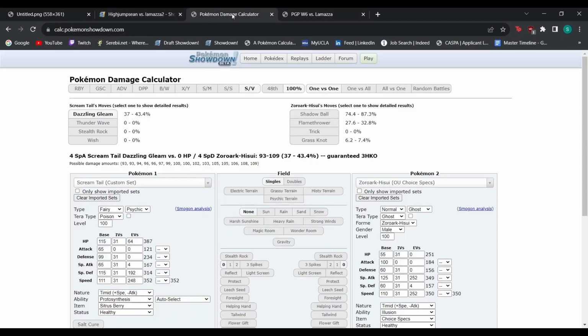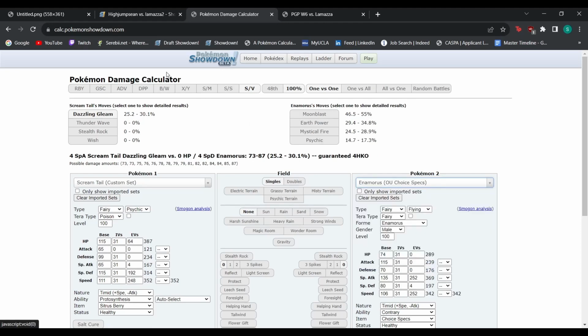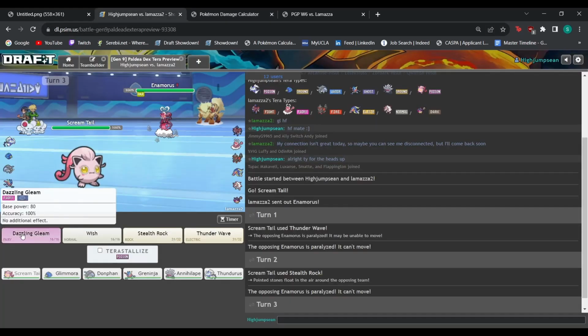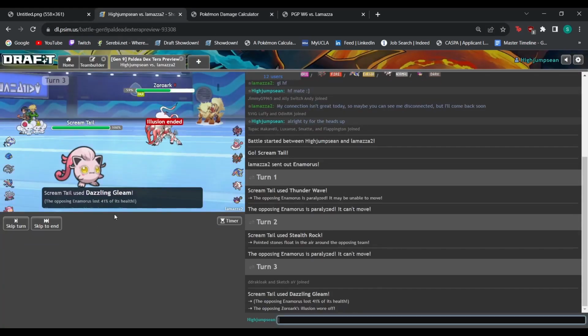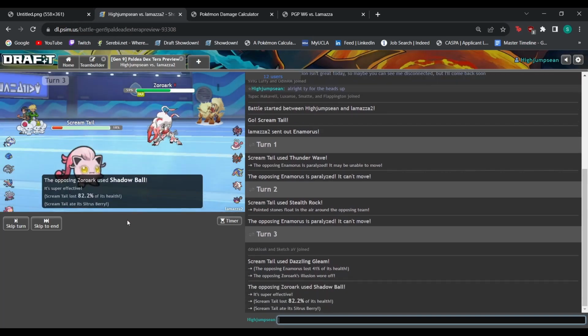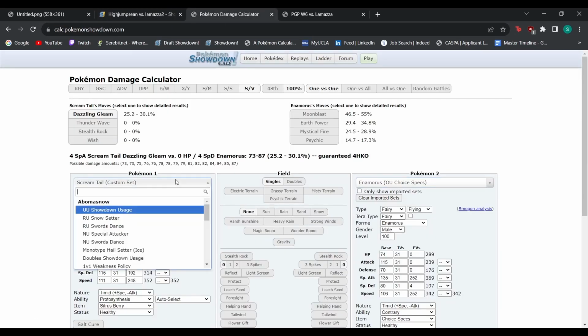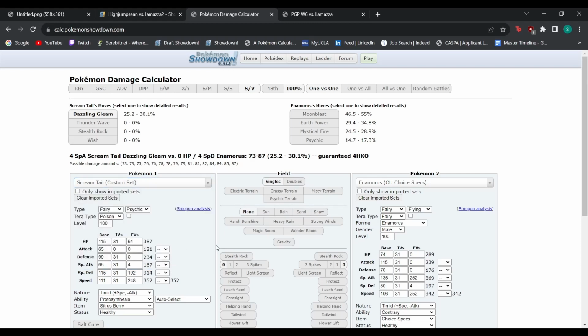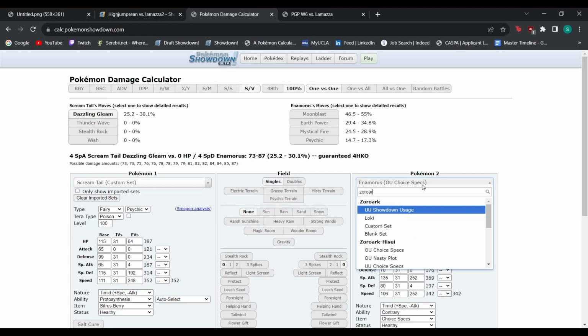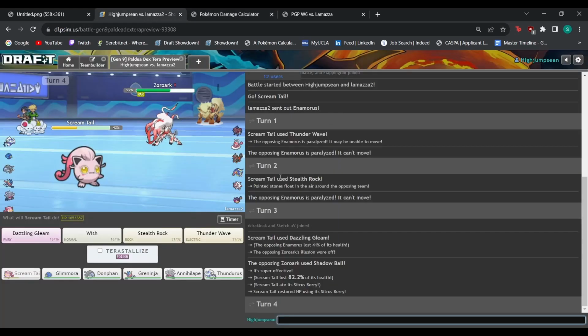I think a Terapagos doesn't take too much from Gleam. Gleam here. That's Zoroark. Yeah, that's what I figured. Off lead, he has Choice Specs. Good to know. That did a lot. Scream Tail. So definitely got hit there, but at least I know the Zoro's taking damage. It's gonna be easier to figure out if it's Zoro or not.